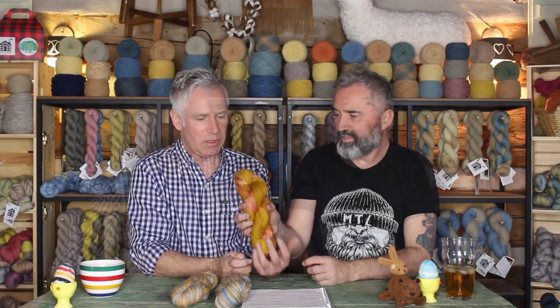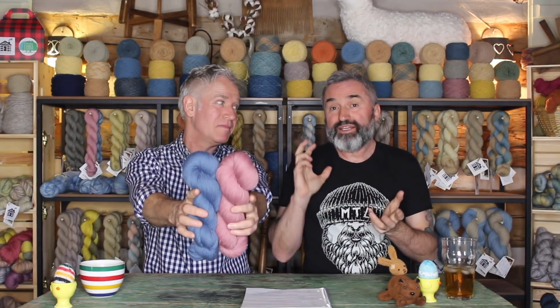And what's this wool? Let me see what that is. That is the organic merino. Oh, very good. Okay, you have something to show us as well. I do. It is a kit. So we've got the kit that we are launching at Knit City, and it is merino, Qiviet, cashmere, and silk, and it feels like butter. It's so soft. This is probably the softest wool I've ever felt.